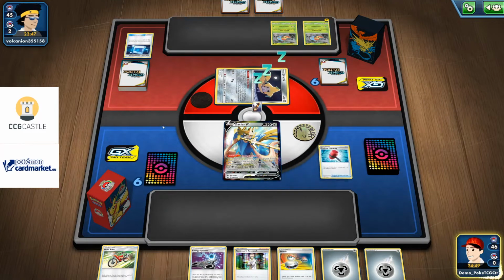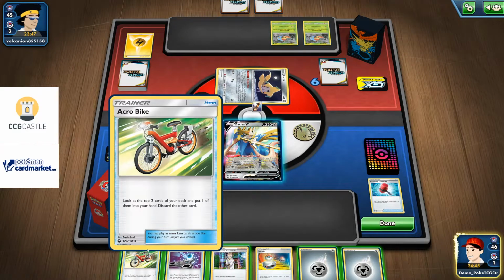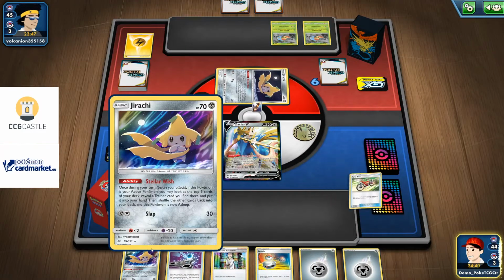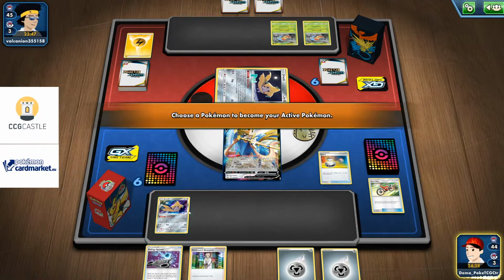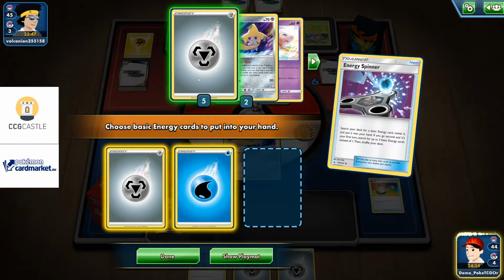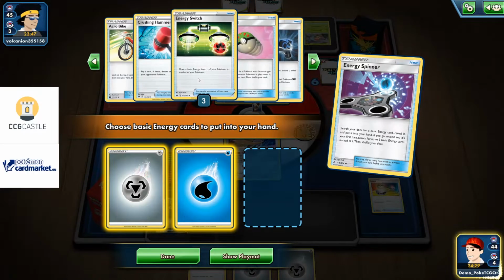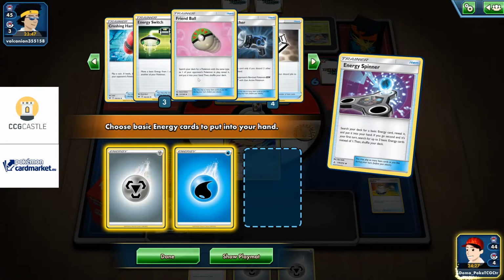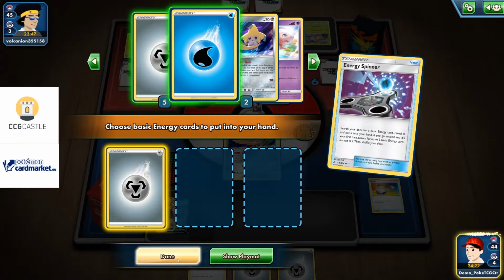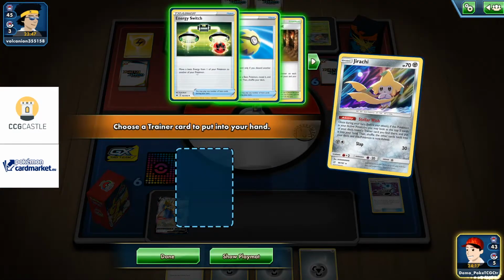We managed to find Crushing Hammer as the top deck, and it is heads. Alright. Let's go with Acro Bike first. Well, there is Jirachi. I'm going to try Energy Spinner because I'm starting second, and I will just do something like this. How many Quick Ball do I have? 4. Even Friend Ball works for me as well. I cannot risk discarding this Metal Energy, unfortunately. So let's see what I can find.